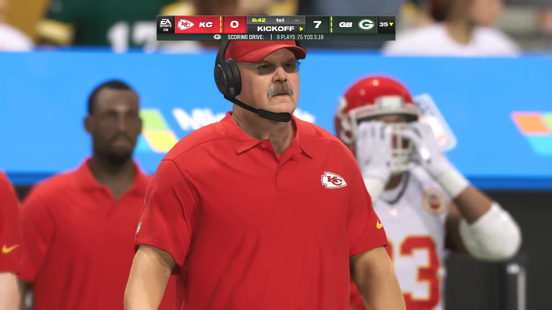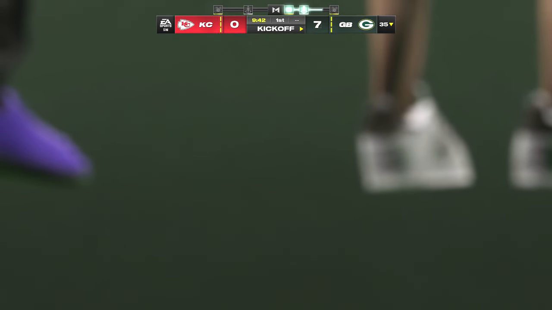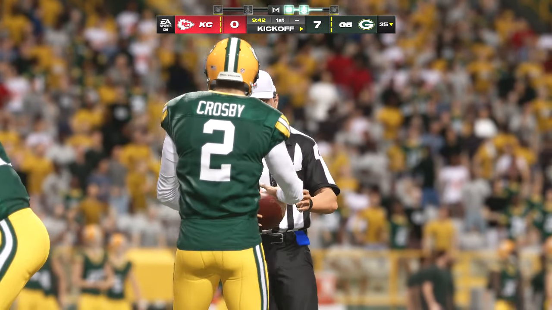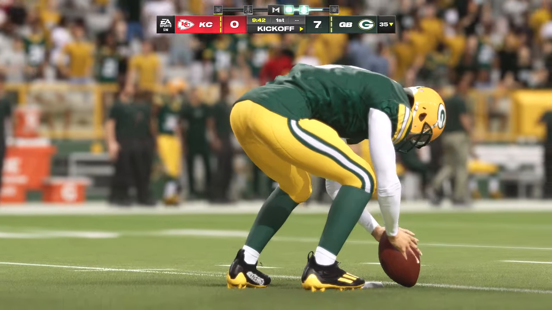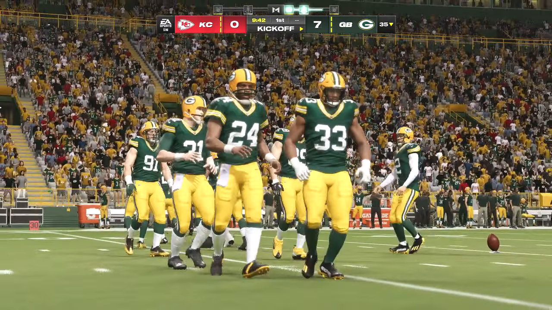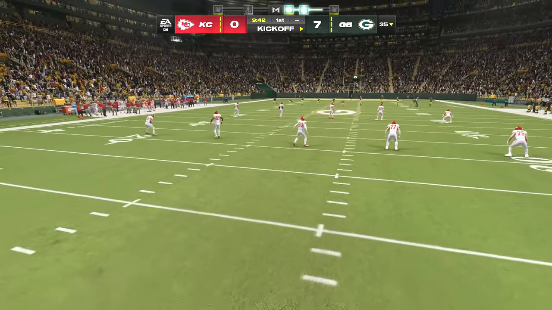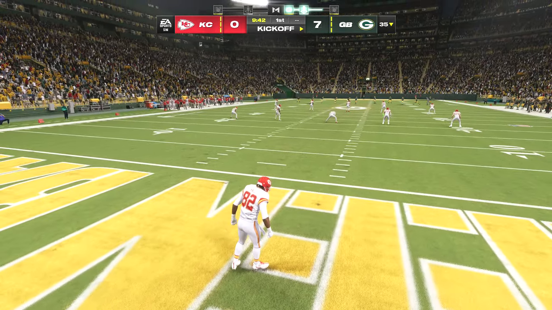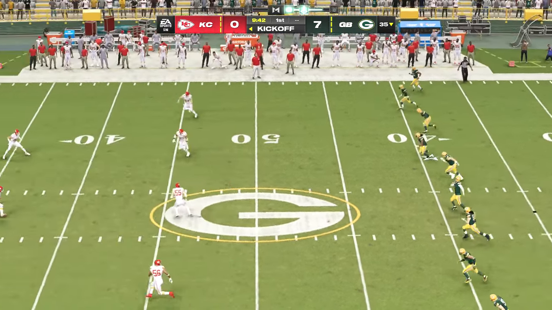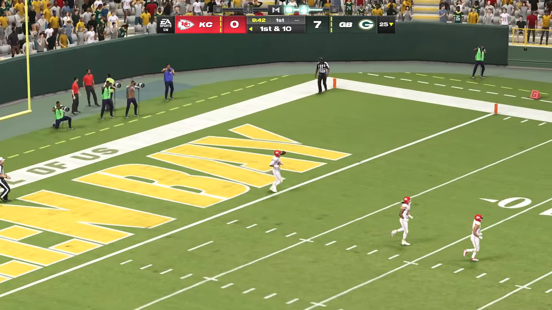Extra point up and good by Crosby. And that makes the score 7-0. After the touchdown, here's Crosby to kick it away. And Hall not going to bring this one out.